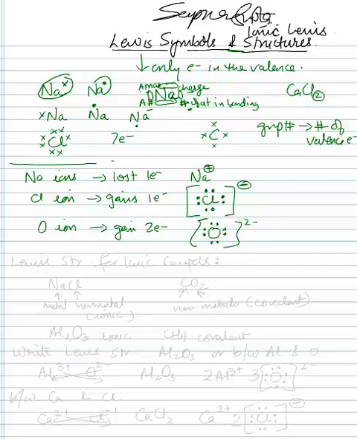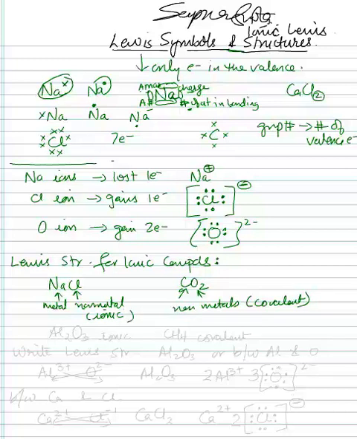Now, writing Lewis structures for ionic compounds. These are written a little bit differently than covalent compounds would be, so please pay attention. How do you know something is an ionic compound? First of all, you know you have an ionic compound when you have a metal and a non-metal, okay? That's how you know. If you have carbon dioxide, both of these are non-metals, so that is going to be a covalent compound, or covalent bonding. This one here is going to be ionic bonding because you have a metal and a non-metal.